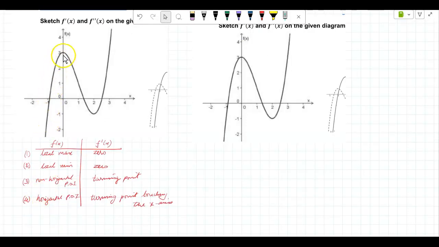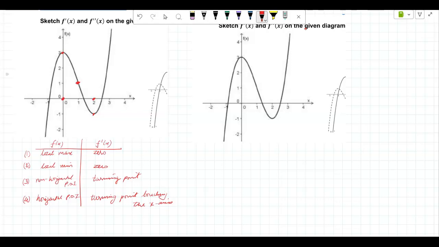So this is the curve given to you. What is given is the function. For this function, you have to sketch the derivative. So first thing you need to do is the zeros will become the intercept. So this 0 will become the intercept. Correct? So this is the max. The max will become the 0. The min will become the 0. Correct? Now this is your point of inflection. The point of inflection will become the turning point.